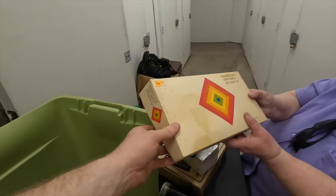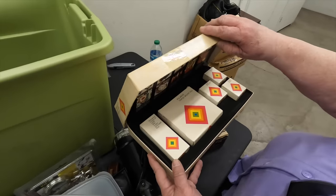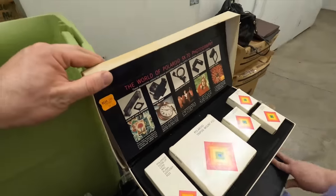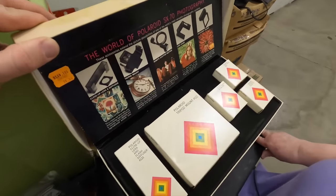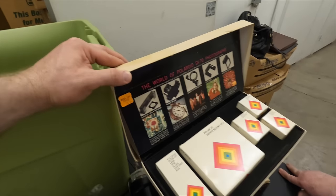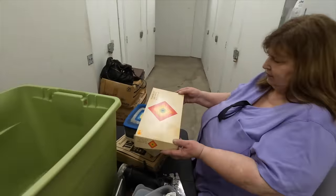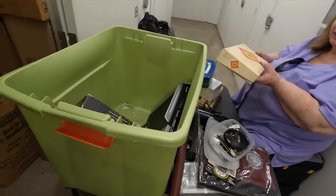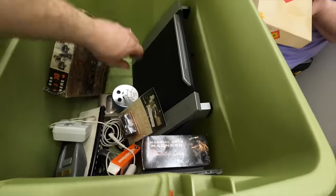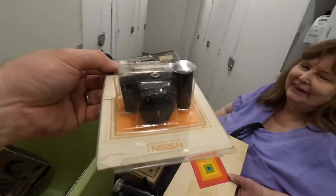That was sad. Oh, it's a Polaroid. Accessory kit. Yep. Oh, wow. We're not going to take it out, guys, but look, it's all there. It's a tripod mount, a flash diffuser. And back in the day, they wanted $24.99 for it. And these are lenses. Wow. Okay, let me put all this stuff away, guys. Since it was kind of a small little knick-knack thing here, look at the tiny camera. That's so tiny. And we'll be right back.